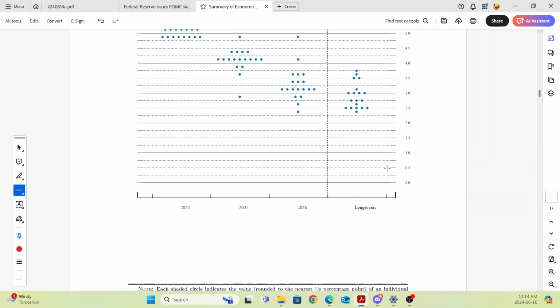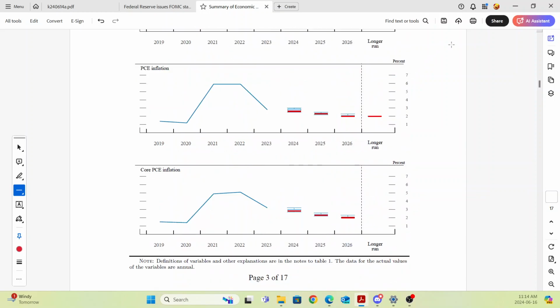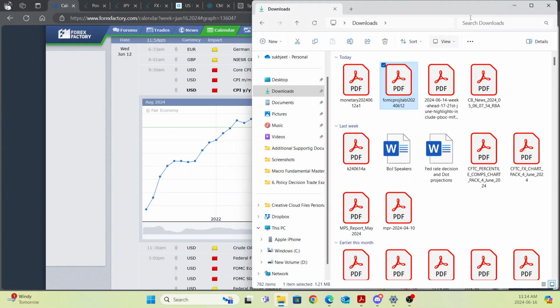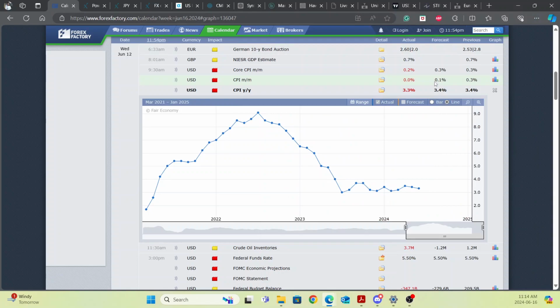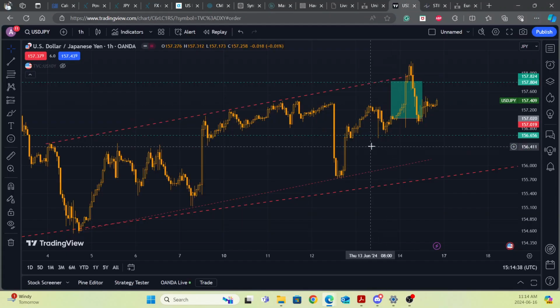So these were the Fed's projections we had, and these projections were really some sort of a hawkish statement, which helped the market to get on the board and buy some dollars and put some money in there so that they can make some returns on it. So this is the FOMC statement we had, and as you can see, this market just kept going upwards before we have the PPI report. So let's move to the presser.